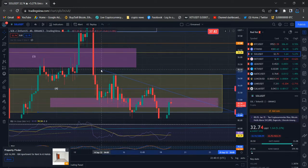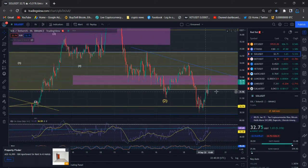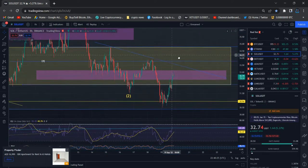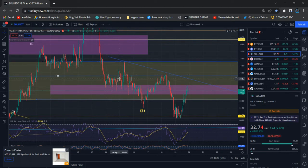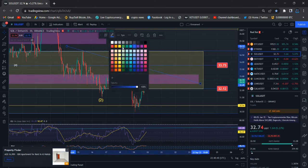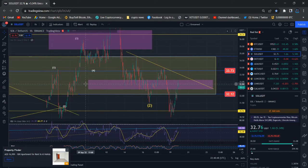Actually, why draw the four-hour chart when it's not that accurate? Let's draw on hourly candlesticks — that's going to be more accurate. Right now we can see the real reaction: the first touch and the second touch. We'll see how price reacts in this area — that's what I want to check out at the moment.